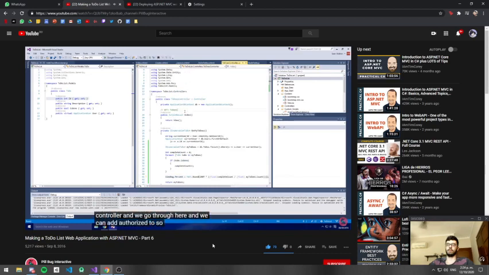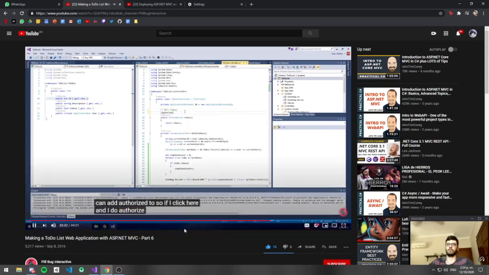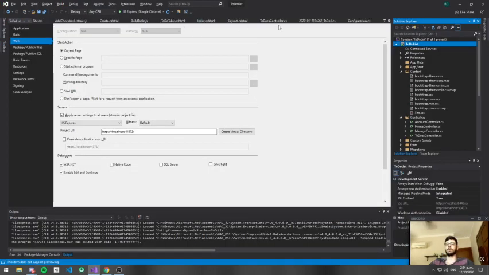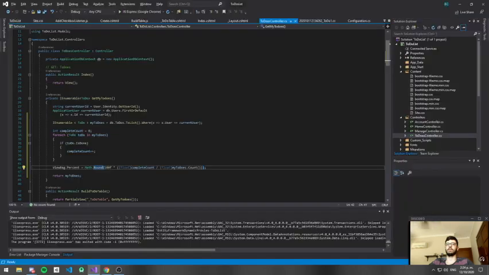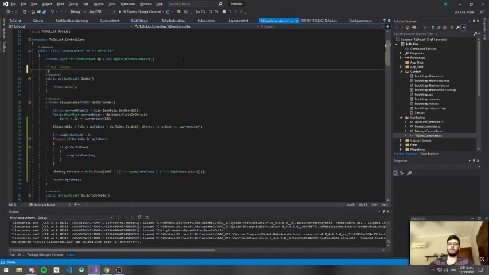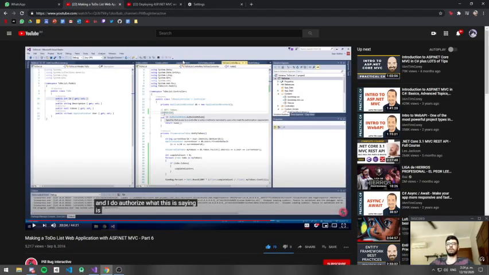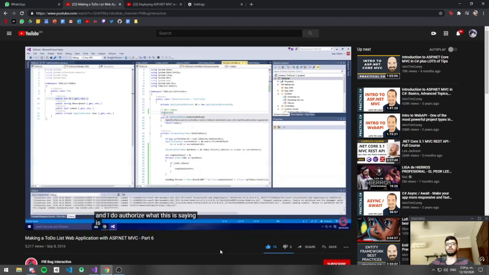So if I click here and I do Authorize, what this is saying is that a user needs to log in to perform this action.